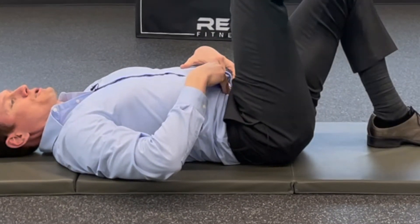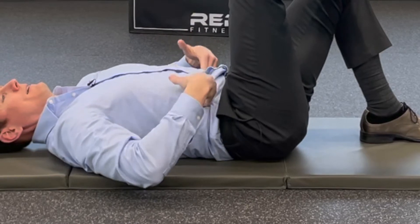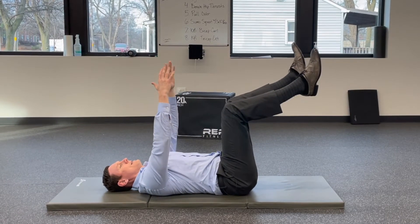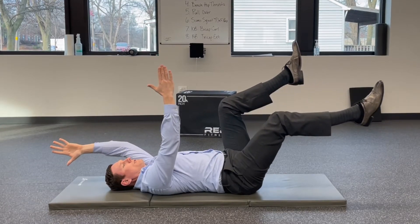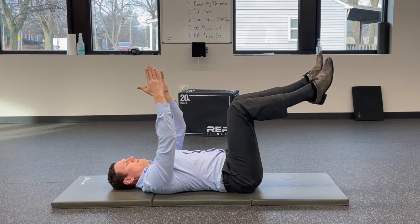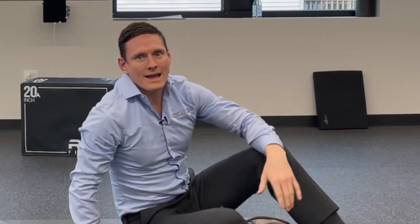For some people, to really reel it in and make it easier, just hold one leg — that's enough. There's a slight little engagement in there when you just hold one leg. For others, put your arms in front of you, palms facing each other, and you could also reach an opposite arm and opposite leg, keeping that low back flat. And that is your dead bug exercise. There are a lot of exercises you could do for that anterior pelvic tilt, but there are two that I think work extremely well.